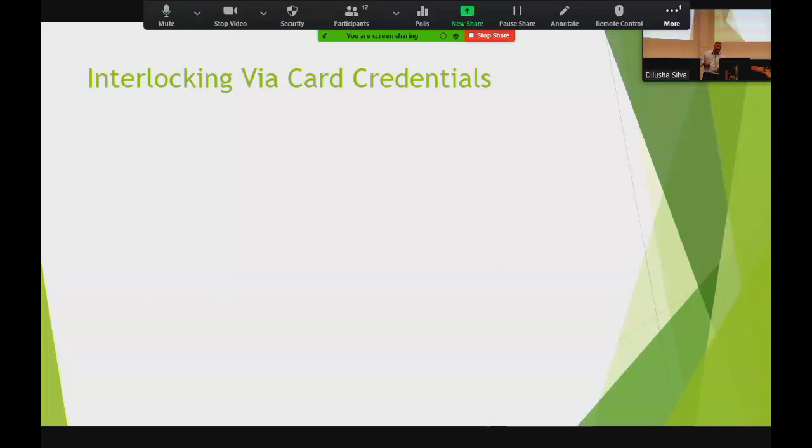Interlocking via card credentials. I will say that using card credentials, which is your access control card, is reasonably popular within the industry. It's a good way of doing it. It has certain complications and certain compatibility issues, but it is a good way. I think all students here get an access control card, the student card. So they have a student card that doesn't control anything other than the door, which is what the project they're working on is about. Correct. So your access control card, as we call it, is the same card that you could use for this machine. Effectively, it thinks of the machine as a door and gives you the same credentials.